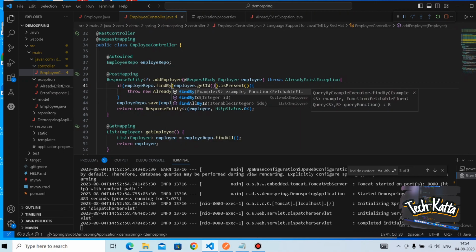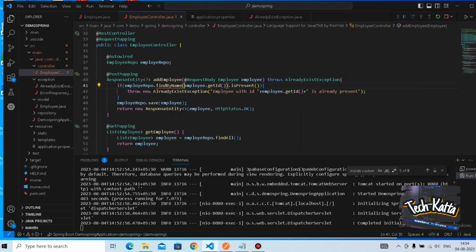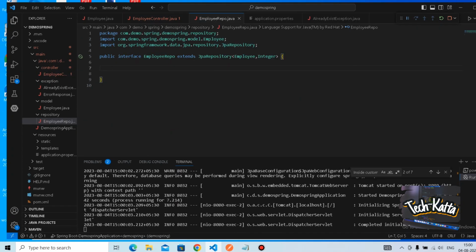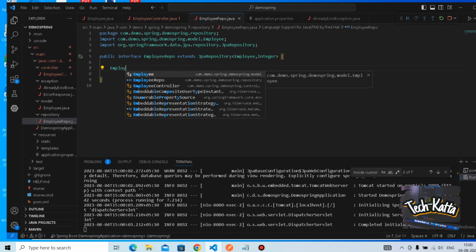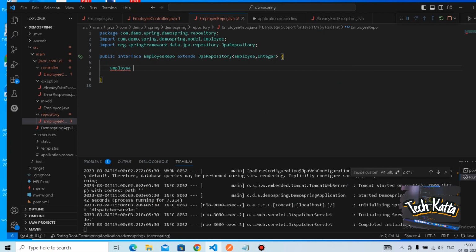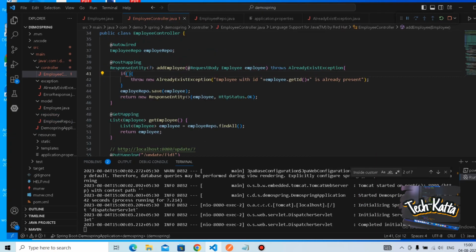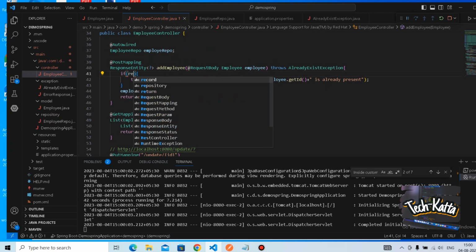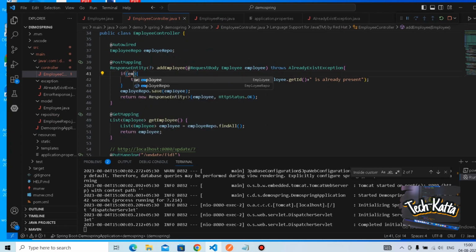Let's find by name and check with the name if the employee exists or not. To find by name, let's declare a findByName method inside our JPA repository. Okay, so let's set the return type as Employee, findByName, and give a parameter String name. In the controller, let's check if the employee is present in the table or not.